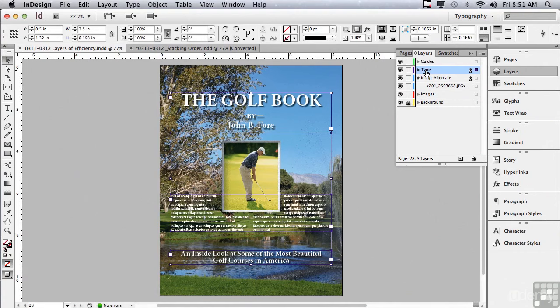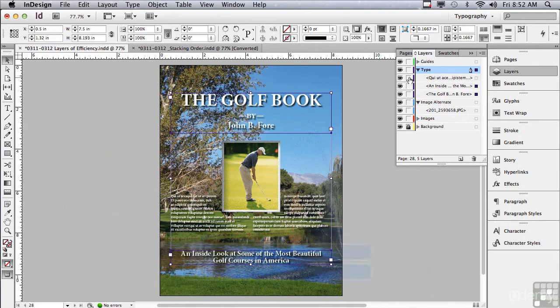If I wanted to lock a certain object, we know that I can actually just click on the lockbox and that object is no longer selected. You can see that the selection square is not colored in with the label color from that particular layer. What if I wanted to lock everything in a layer except for one particular object?